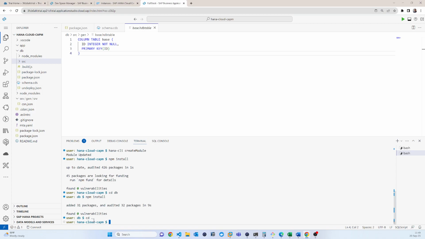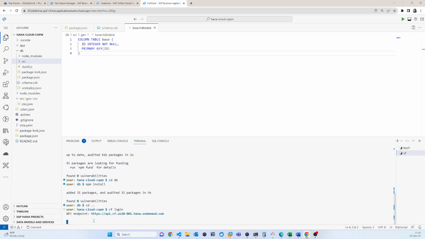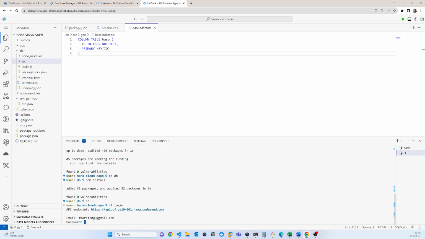So before creating the service, it's better always to log in to my cloud. So it is called the login. I can see the API destinations. Password.